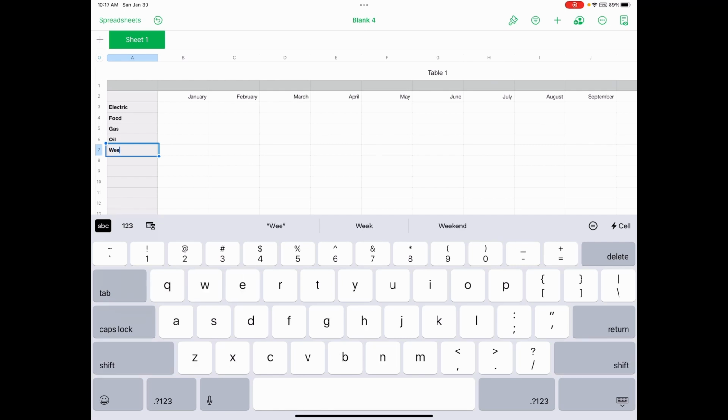Weed. Snow shovels. Car. Maintenance. You can put anything you want down here. Doesn't matter.